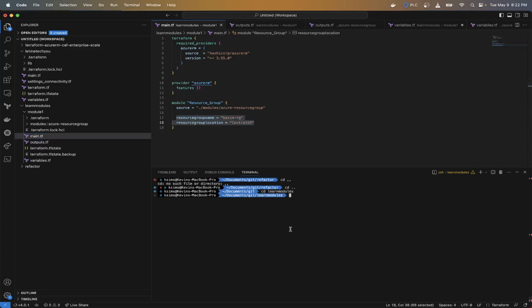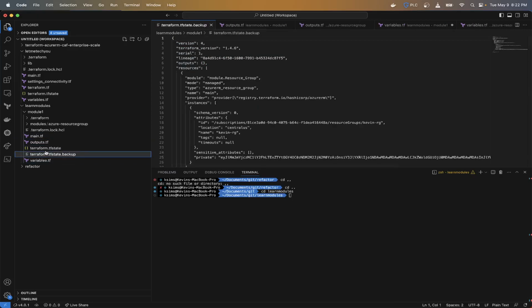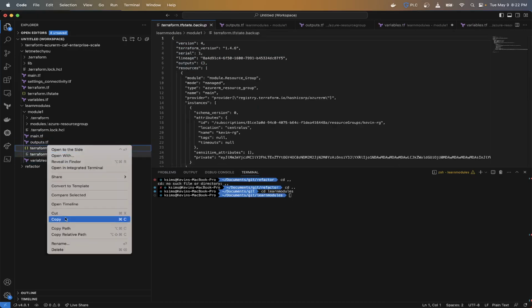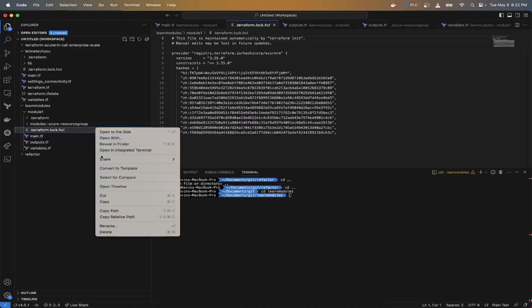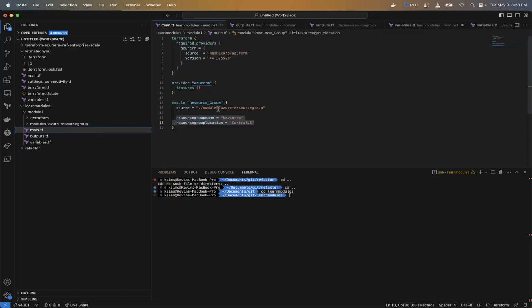So now that we built that, what we need to do is bring that into our Terraform. I actually had run this before, so let me take these out. I can do a terraform get, and that basically just brings my module in.